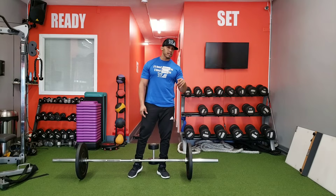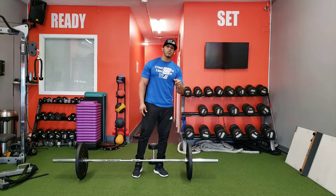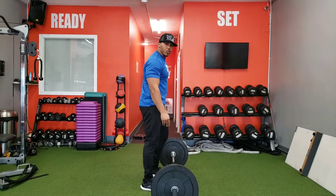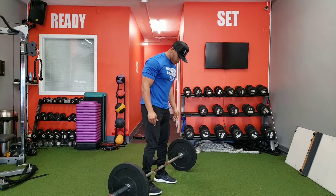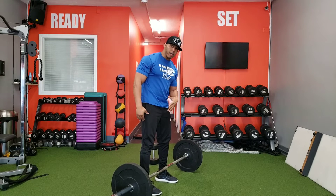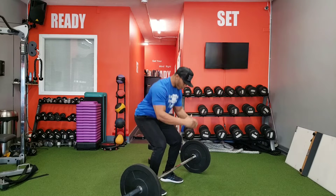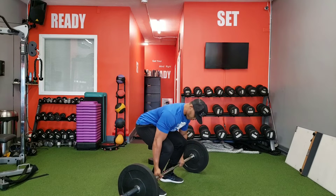With a traditional deadlift — or a Romanian deadlift or a single leg deadlift — we're gonna go traditional. Here's how you start, how you get moving quickly and safely. The bar goes this way. I'm gonna change the angle a little bit so you can see me better. Get your shins close to the bar, squat down — that space that the bar is away from the shin, that's your starting position. The bar is about six inches away from my shin; squat down and grip that bar.